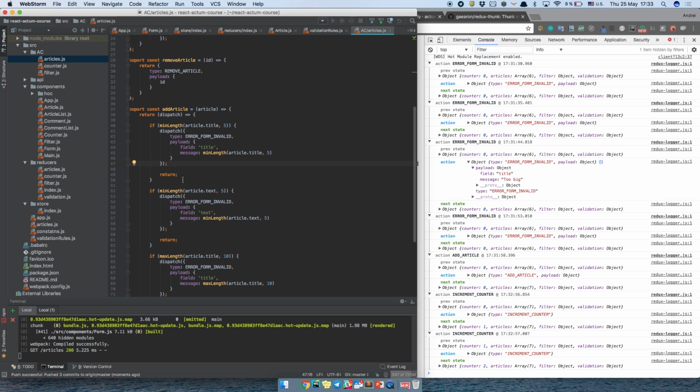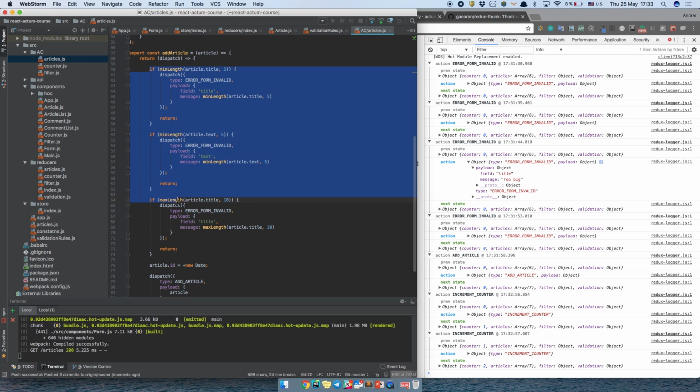So we also added form validation here. Of course, there are a lot of third-party libraries for Redux form validation. It's not the best approach, but I just showed you how it could be.